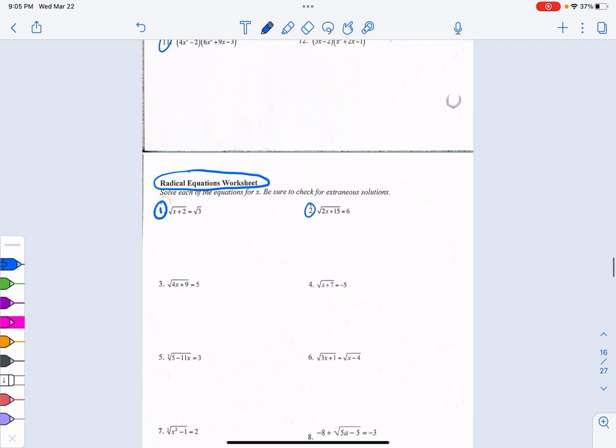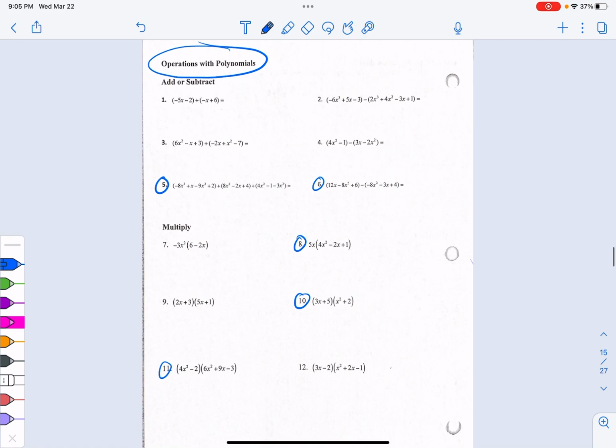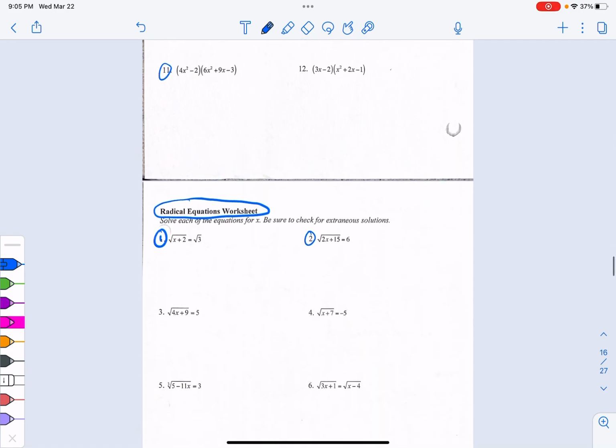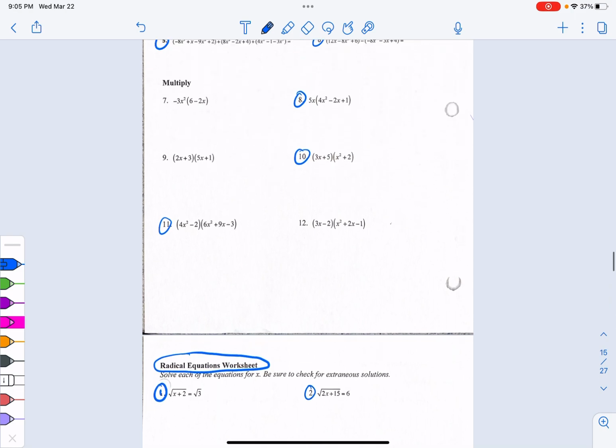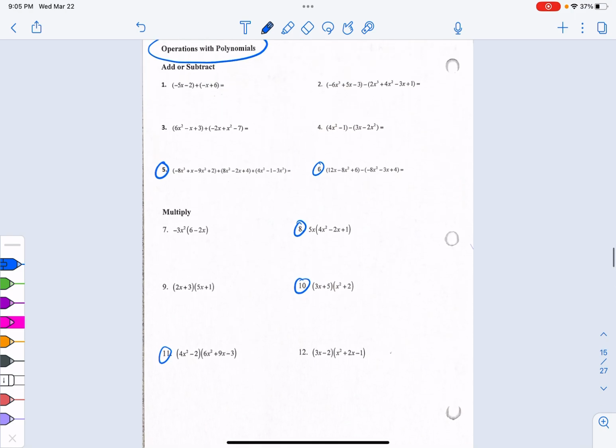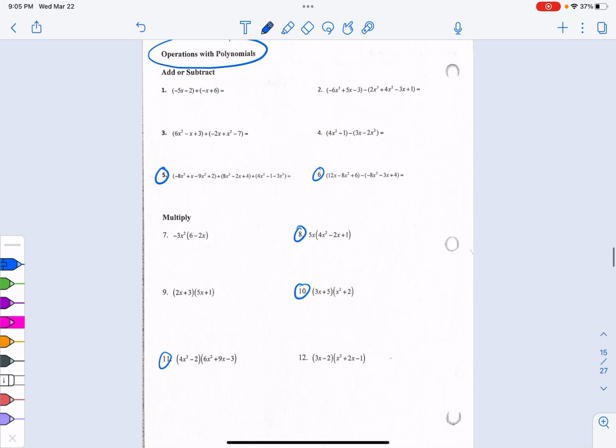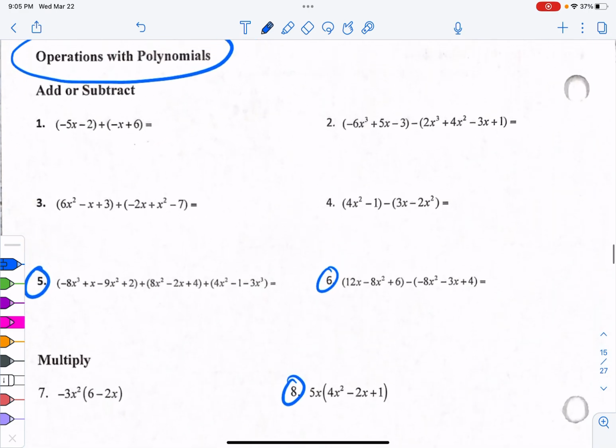Okay, so I've circled a couple problems, the ones in blue, that I want to do together with you, and then we'll do the remaining ones for homework. The ones up here at the top we're adding and subtracting polynomials. On number 1, there's a plus sign, so that means you're adding those together. Here's another addition one, here's subtraction, okay?